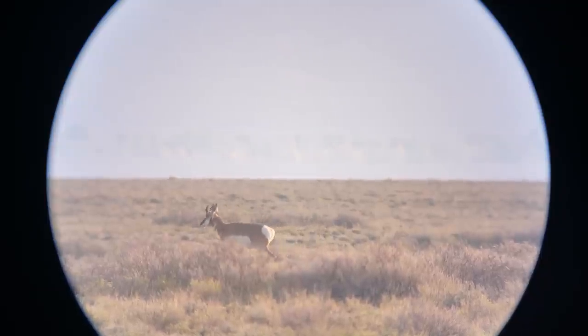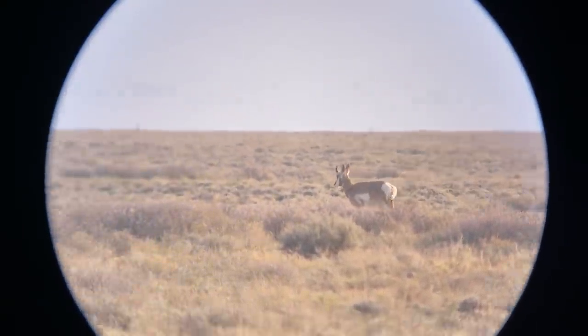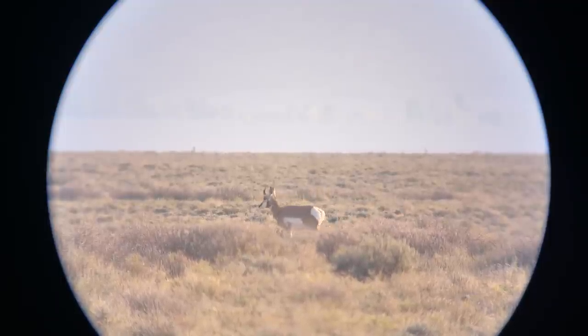It's hard because I got to drive far enough away that the goats aren't concerned with me. Oh, there's one right there. Look at this. See, I don't think they're concerned with me. That doe is literally 85 yards off the road, not even looking at me. Maybe it's a little buck. I think it's a doe. But anyways, that's what we got going on, folks. I'm gonna keep looking for Casey over there, but I can't see him from where I'm at. I drive the truck far enough away and the topography is just over this rise. I can see a bunch of goats out there. I don't know if they're the same goats that Casey's stalking or where Casey is, but I'm just gonna keep looking over there and we'll keep you updated.